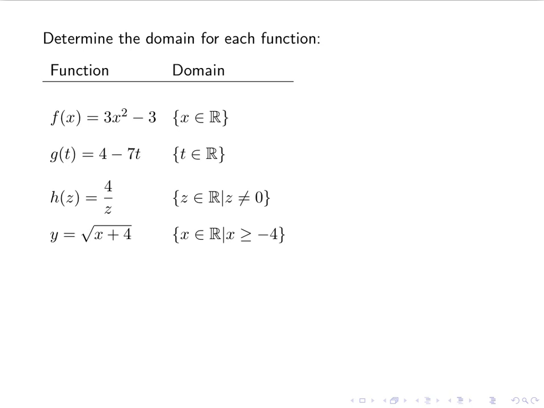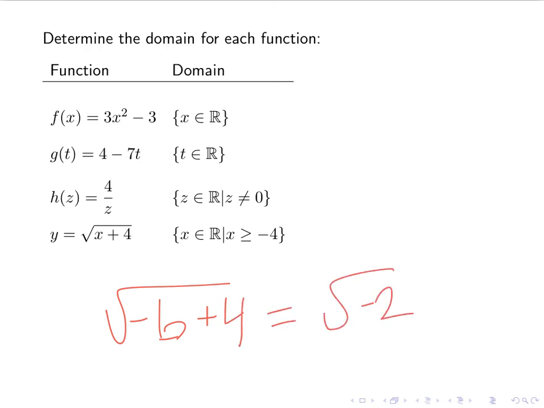You can double check it. Plug in numbers that are greater than or equal to -4. Make sure you get out something that makes sense. Try something that's less than -4. If I wanted to do, say, -6, that's less than -4. I plug that in. That is not in the reals. So I don't want -6 because that's not going to give me a real value. So -6 is not in my domain. So this does make sense. It has to be at least -4.